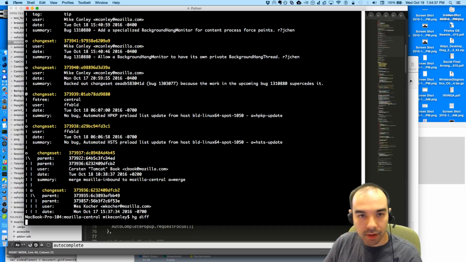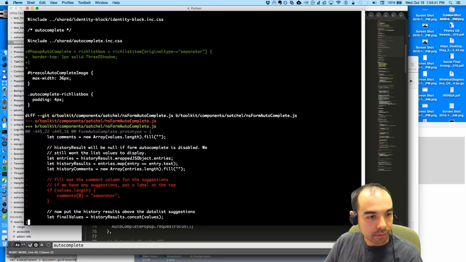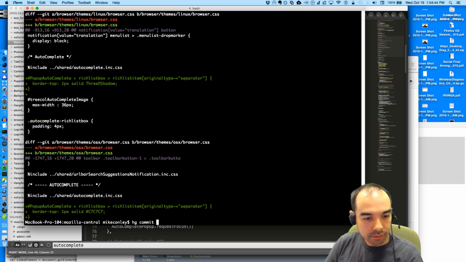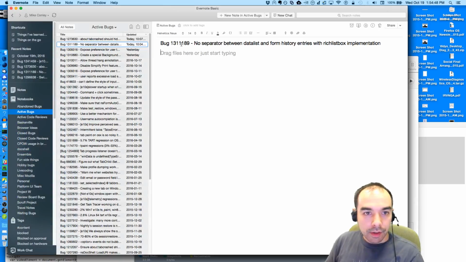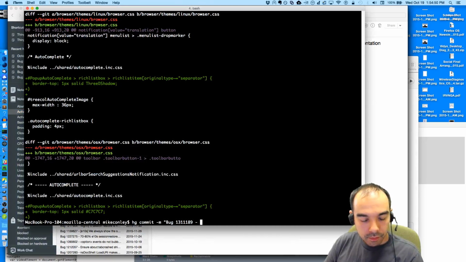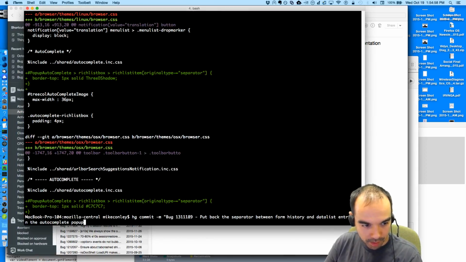Just double check here. This is the bug that puts back the separator between form history and data list entries in the autocomplete pop-up.